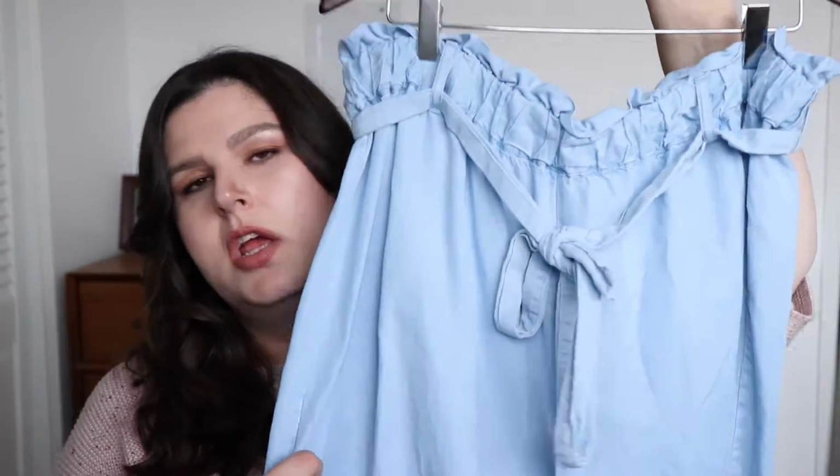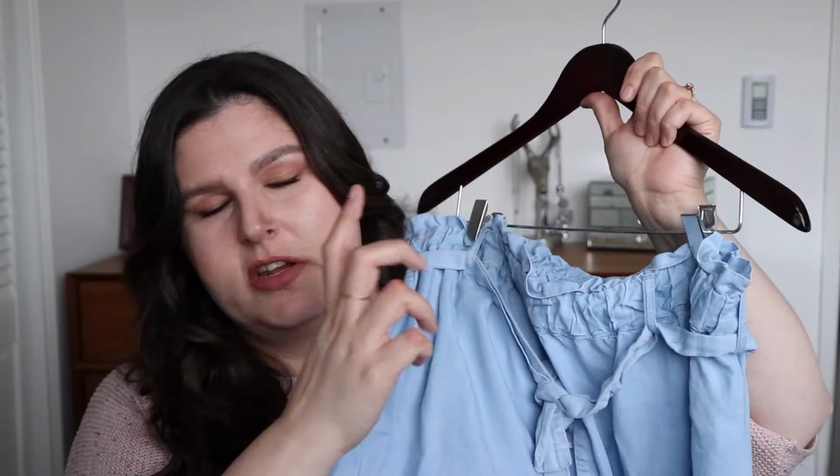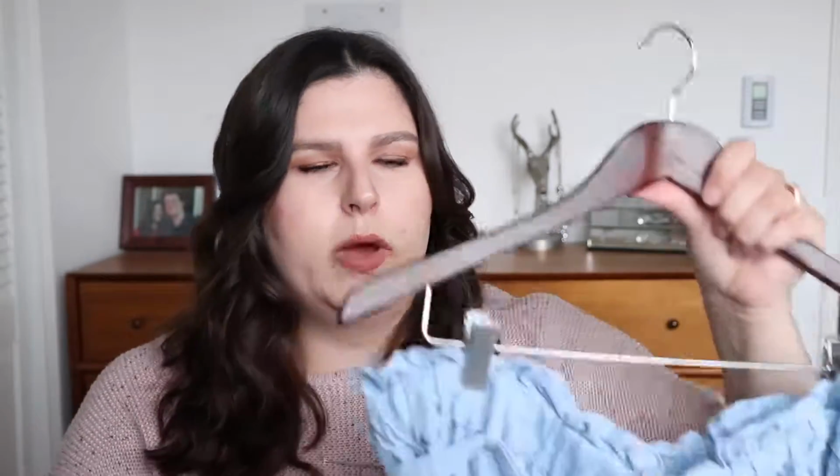I've been loving it with a white t-shirt, or I have a ringer t-shirt from Forever 21 also that I've been loving tucking into this. I do have to say, I have a noticeable belly line when I wear these, so the way I've been minimizing that is to wear some Spanx under it, and it takes care of it, smooths everything out, looks really beautiful. And these are so comfortable. They're gonna be so amazing for summer.